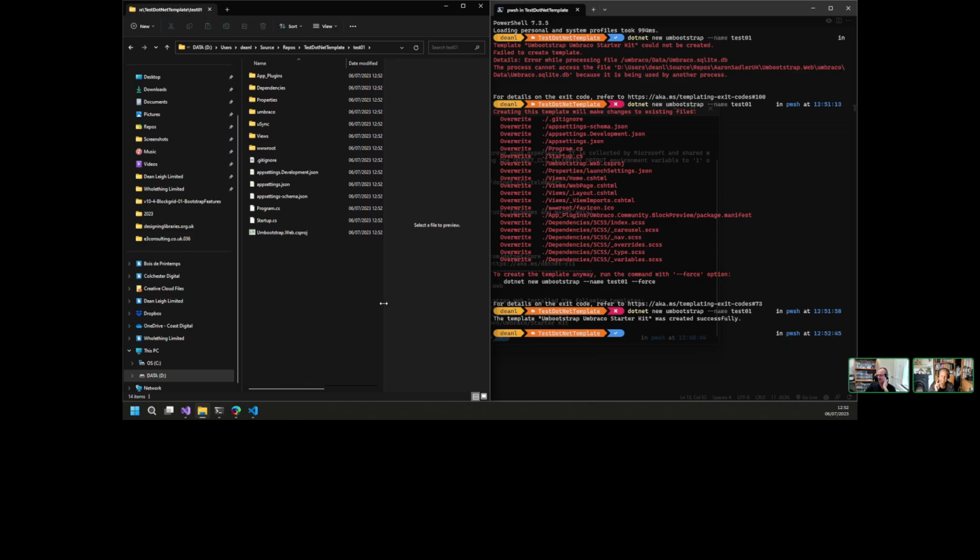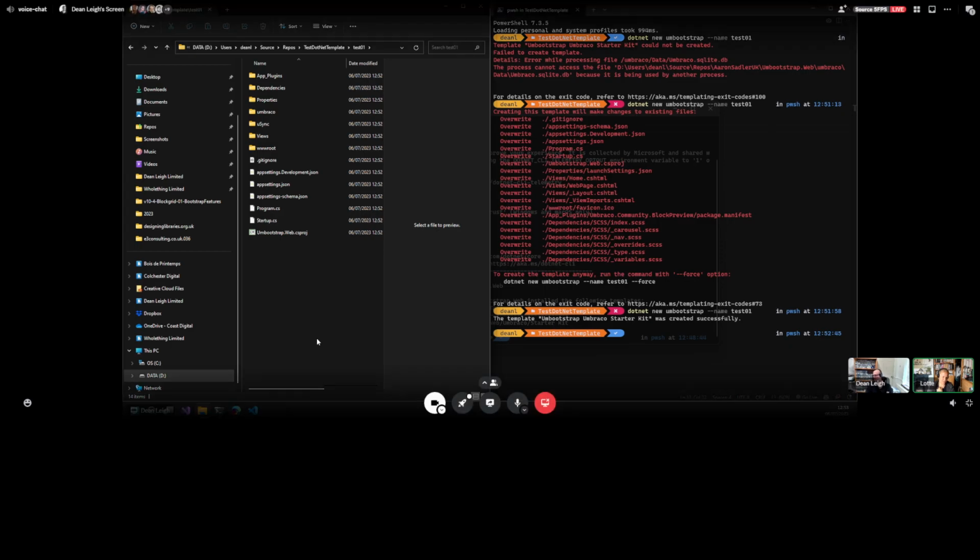So it's not quite magic yet, except what it hasn't done is copy a bin folder or an obj folder, or you'll notice the .template.config folder either. So it knows not to copy those over. But obviously, there's quite a bit of other stuff that we need it to do.